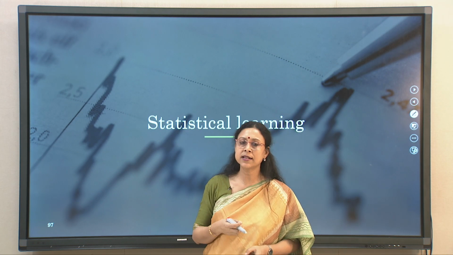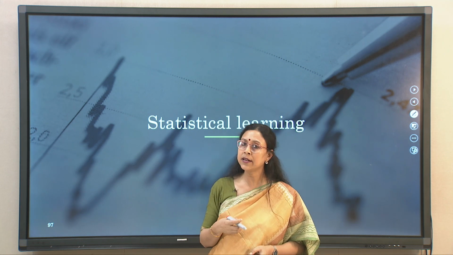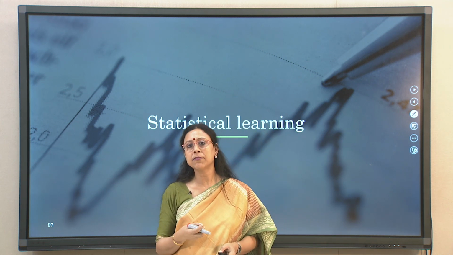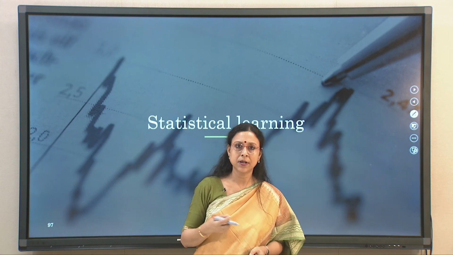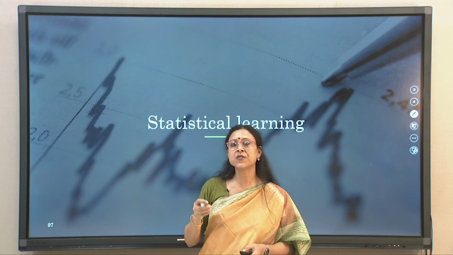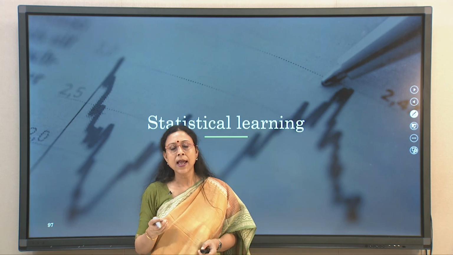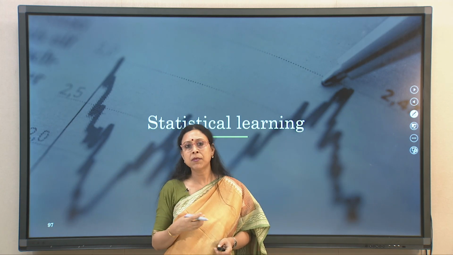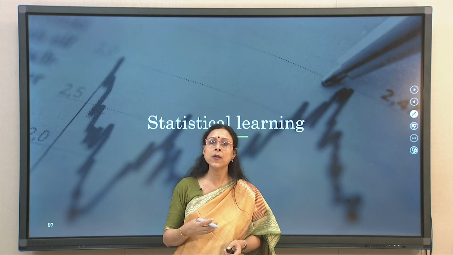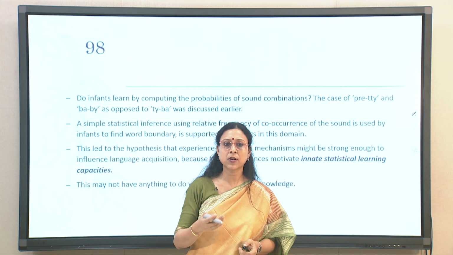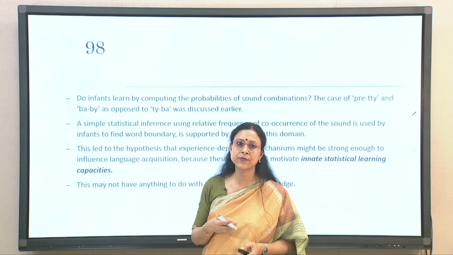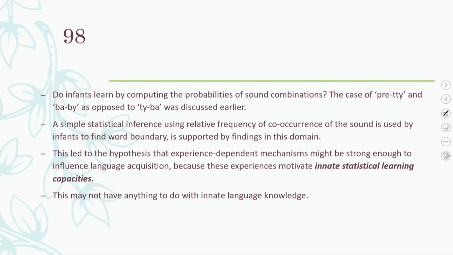Let's move on to statistical learning. We have looked at statistical learning before as well when we were talking about phonological acquisition, as to how children probably map the positions in which certain phonemes occur, and based on that figure out how to segment the speech stream. For example, we have talked about the pretty baby example before. So, the question was, do infants learn by computing the probabilities of sound combinations?